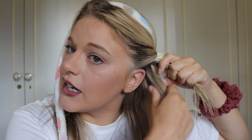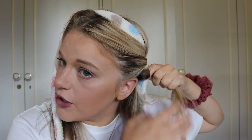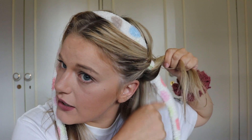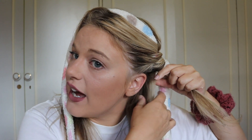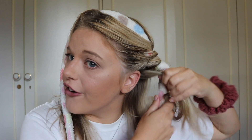So you take a strand of your hair like so and you twist it around the gown. Then you take another strand and you twist that again. I don't want to make it too tight because I'm going to have to sleep like this tonight. Then you take another strand. I really can't see — I'm sorry if I'm looking into your souls. But at least I'm wearing makeup for this video. I have a TikTok account if you guys want to go check it out, I'll link it down below. Take another strand and we just do that with our hair and hopefully it curls.